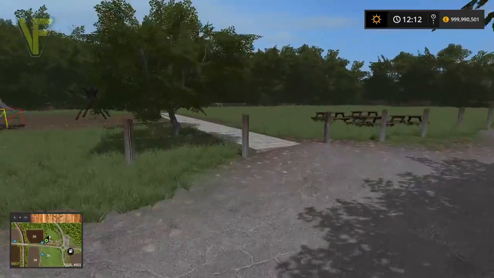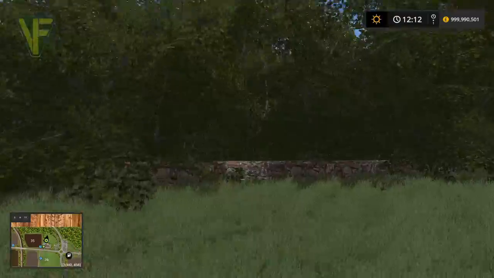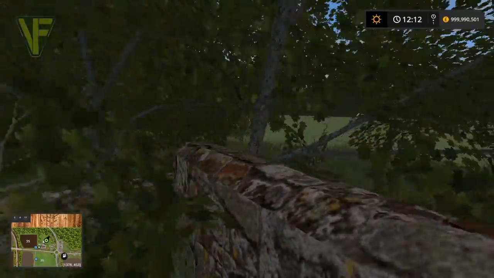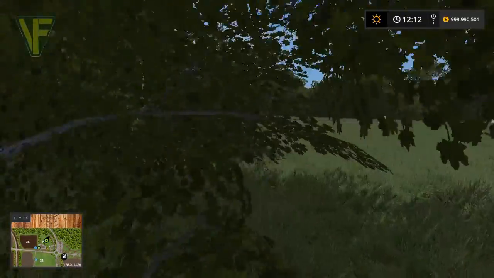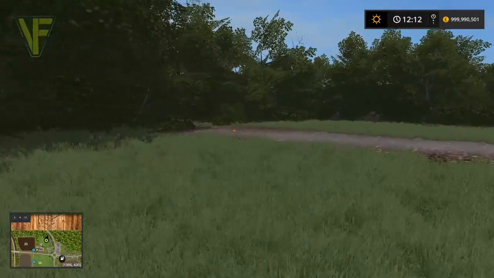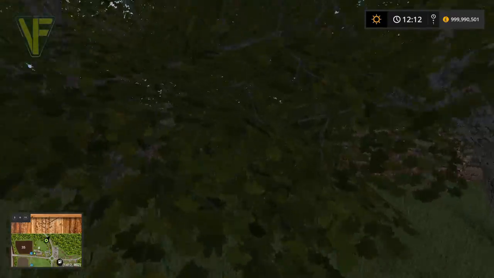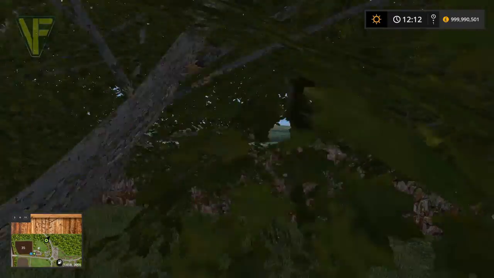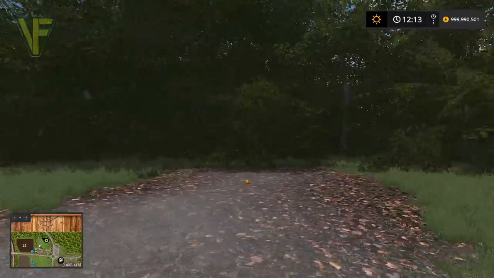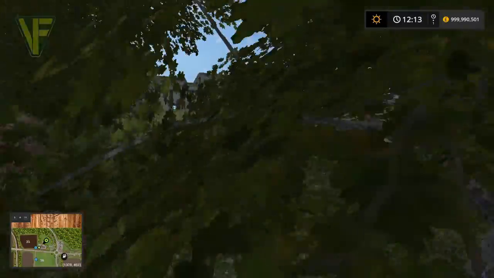So you can see here, if I walk through here, this is the edge of the map. Rather than having a big, thick... Ooh, what have we found here? Oh, that's the church's graveyard. Rather than having a big, thick, flat picture of trees, it actually has trees around the edge, which means that it looks more realistic. So yeah, I'm liking that very much.